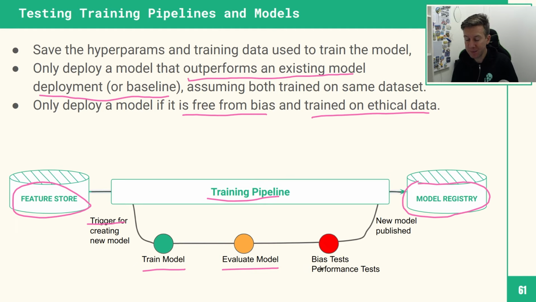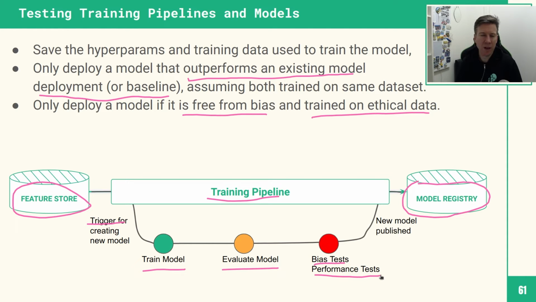has bias in it. So if we have bias tests, then the bias test might take, for example, a subsample of the test data. Maybe we've got test data for consumers and we're going to subsample it, or break it down by gender, or break it down by ethnicity. And then we can evaluate the model on those subsets. We can again perform our performance test, but this time on these evaluation sets, is what we call them. So an evaluation set is a subset of your test set where you're looking at some subgroup that you'd like to test for bias against.